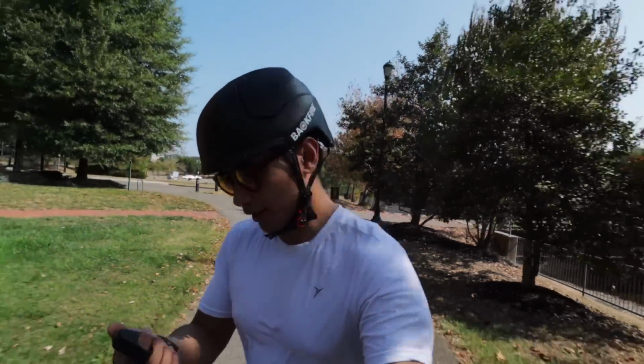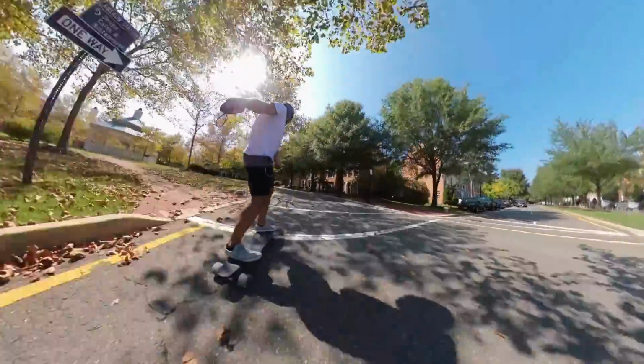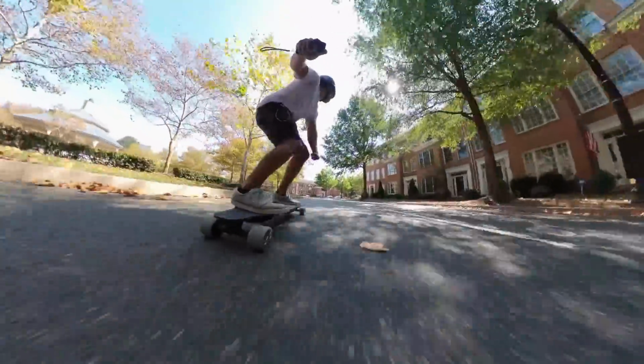So I'm gonna go ahead and kick things up a little bit. Topped out around 13.5 miles per hour in eco mode. Let's go ahead and go into sport mode. Oh yeah, now we're moving.